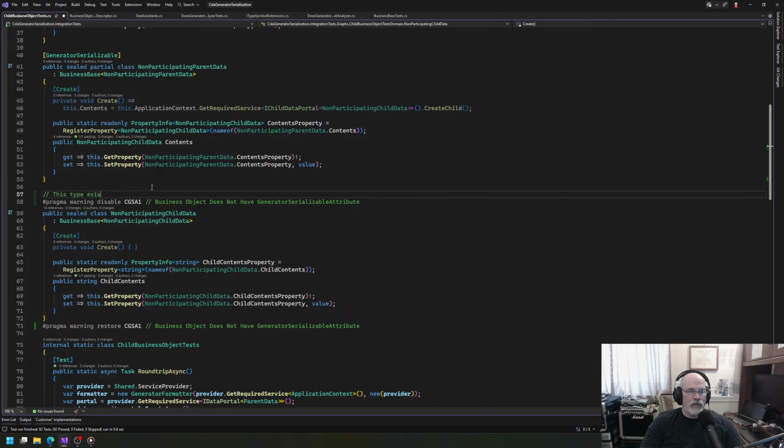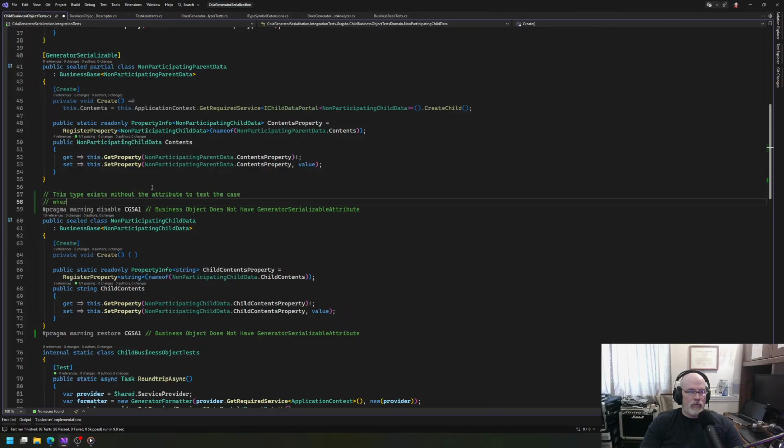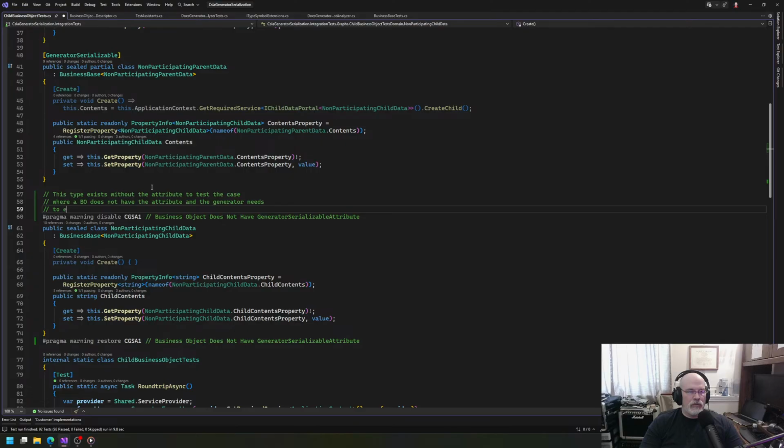This type exists without the attribute to test the case where BO does not have the attribute and the generator needs to essentially use mobile formatter to handle it.